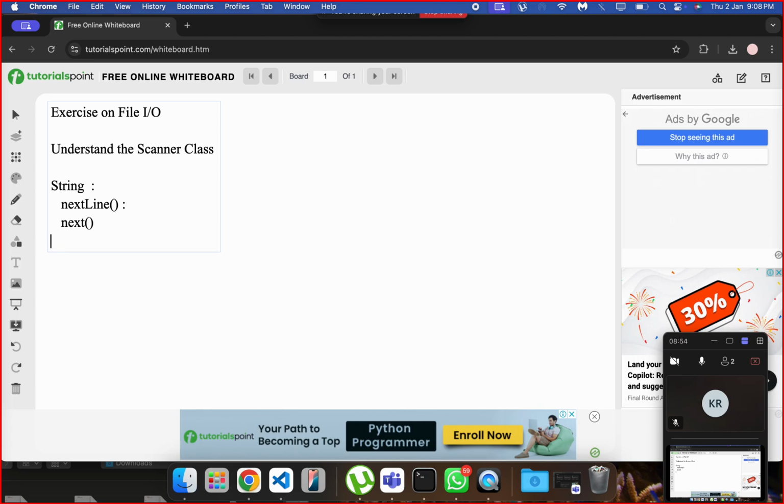And the next thing is numbers. Suppose we want to read an integer, then we need to use nextInt. Suppose you want to read a decimal number, then you have to use nextDouble. If you want a floating point number, you can use nextFloat.